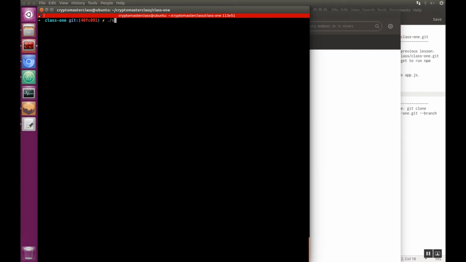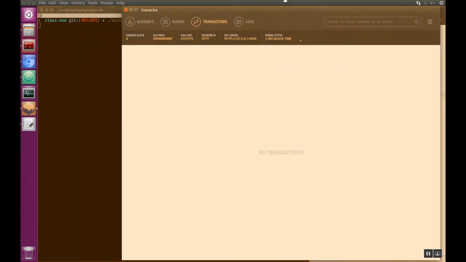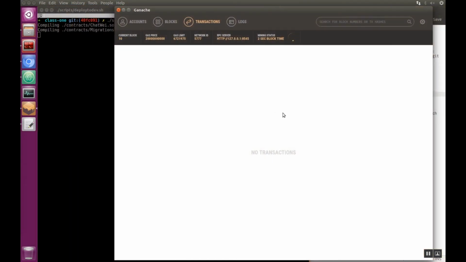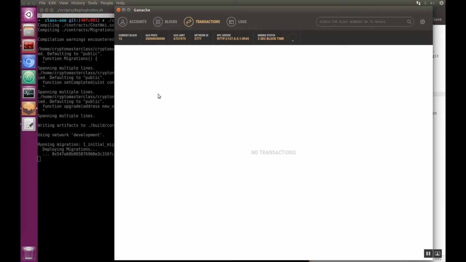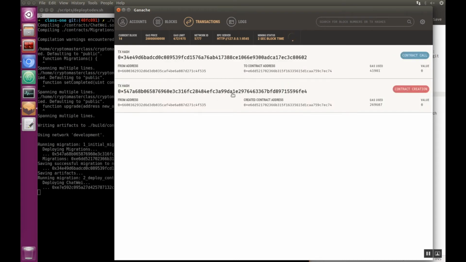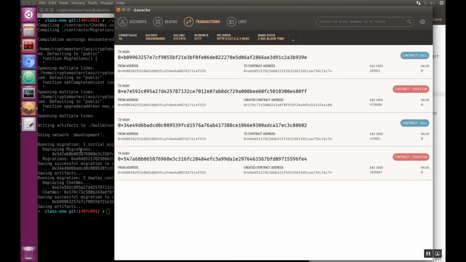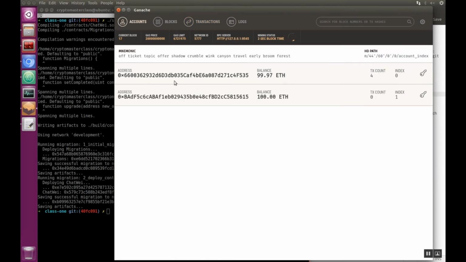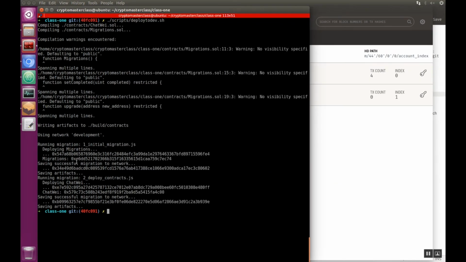Let's go back into the console and run our script to deploy the contract. After a while, we should see our transactions inside Ganache. And the contract has been created. Let's run our dev server now.